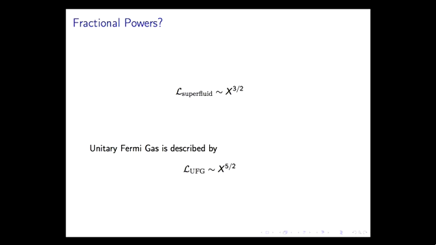The answer is found in the condensed matter literature. There are systems called unitary Fermi gas, which are superfluids exactly at the crossover between BEC and BCS. As you know, BEC type condensates are those in which you have strongly bound bosonic degrees of freedom, which just undergo Bose-Einstein condensation, going into the condensate.